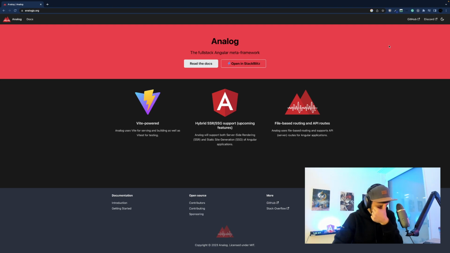But I think the main idea of this framework is that you basically get Vite. I don't know if it's pronounced "white" or "Vite." I think it's Vite. So instead of Webpack, you use Vite, which should have better DX and should be faster, and it also brings Vitest, which is another framework on top of Vite. I haven't tried Vitest yet either, so I'm curious how it works.